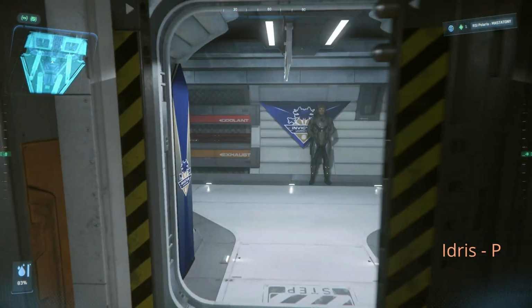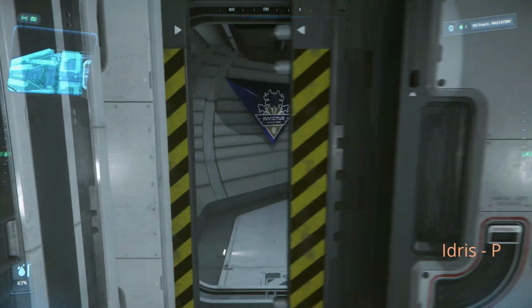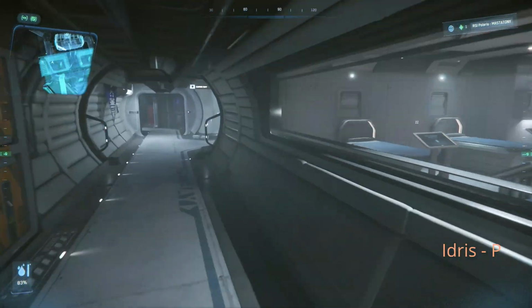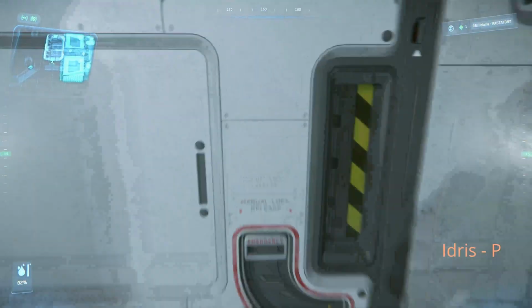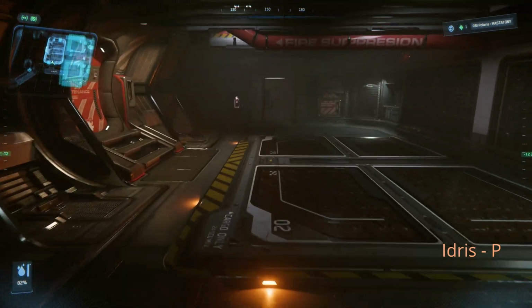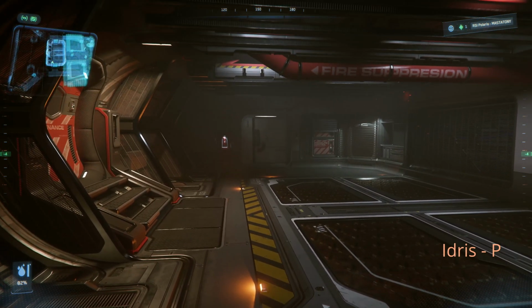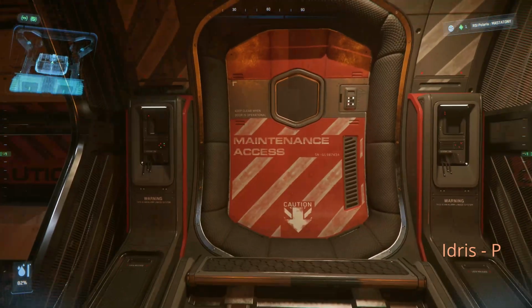The Aegis Idris has a focus on military and industrial aesthetic. That's really classic for Aegis, so it's really not surprising. Now, the Idris-P, which is what this review really focuses on because it's the only one released into the game today, is meant to be a stripped-down version of the Idris-M, which is a military variant. Now, it gives it a really brutalist armored capital ship look, both on the outside and the inside.